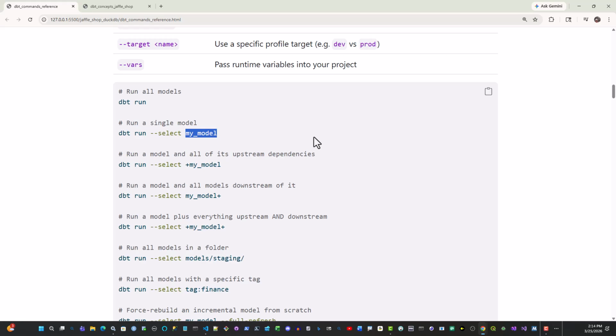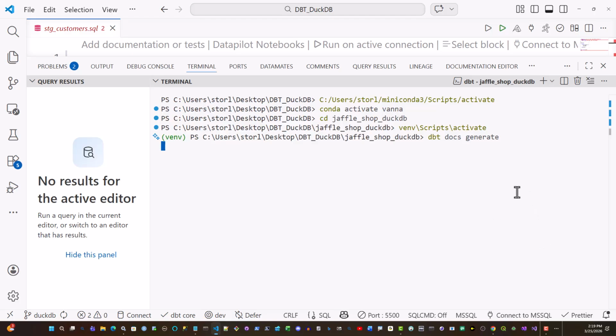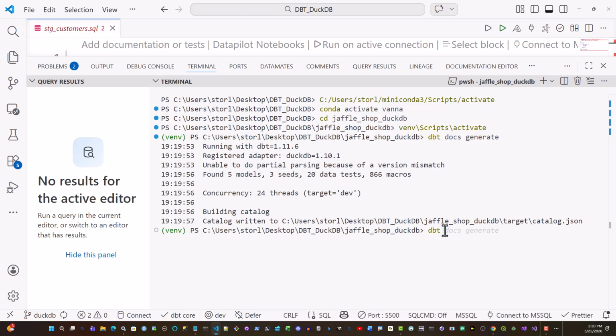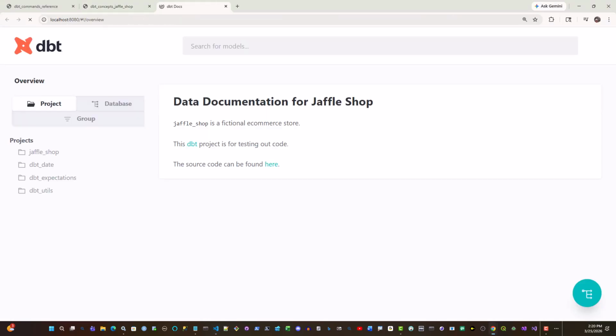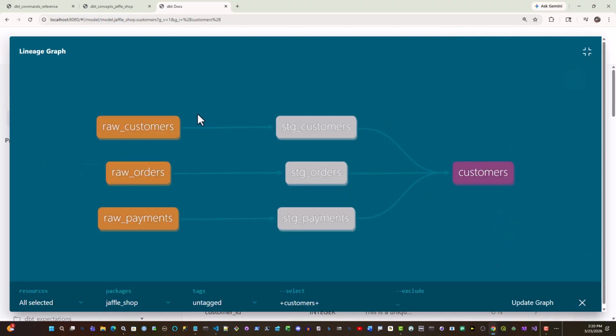But also, if you remember from that graph I showed you, let's just bring it up and we'll look as we go here. So let me open and let's see if it actually generates the documentation for us. dbt docs serve, and see if that works. So I'm running docs serve and it should fire up the browser and hopefully, yeah, okay, it looks a little better now. So as you can see, now we're getting the documentation here. If you look at the project here, you can see the Jaffle shop with the models, the seed files, and staging and so forth. I want to maximize this lineage graph.